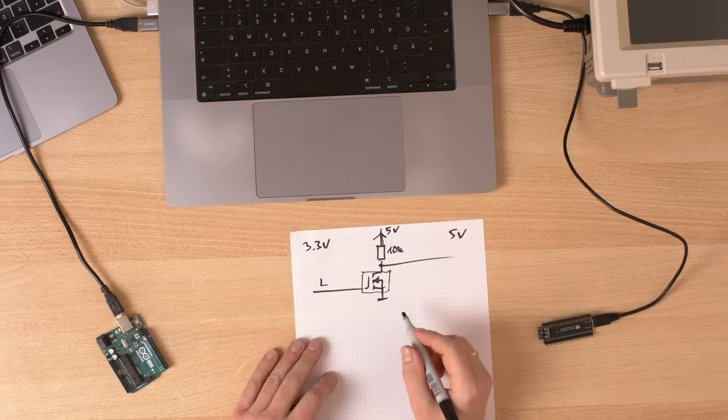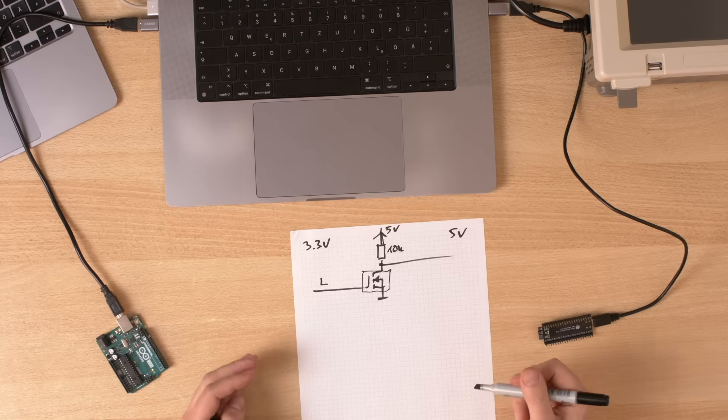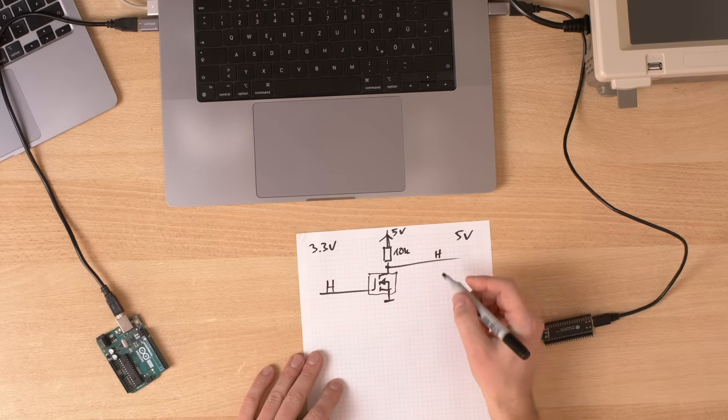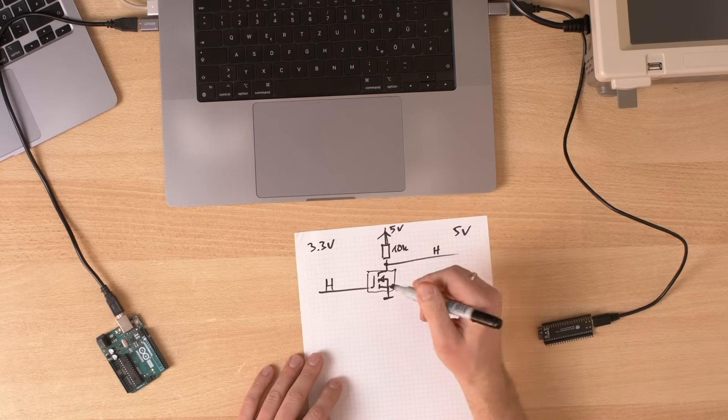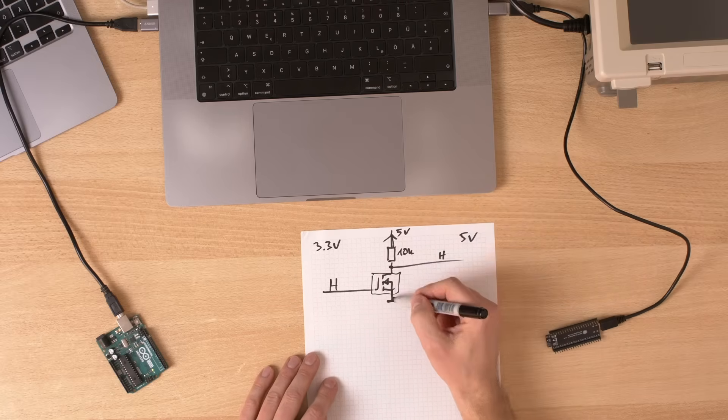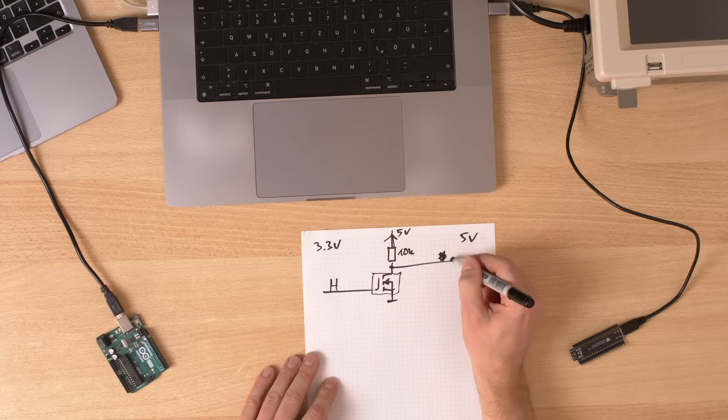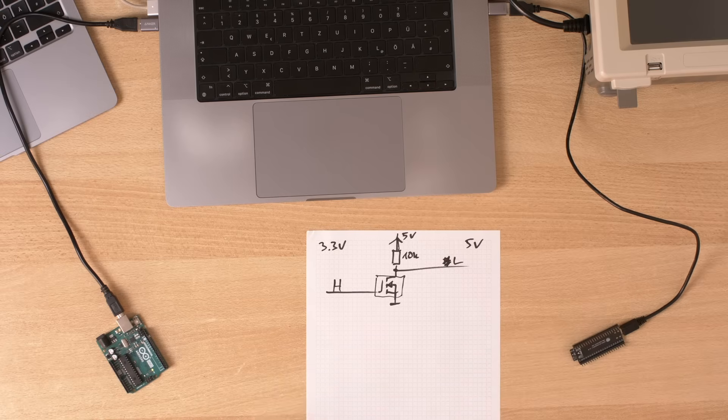That is not as bad as high current flow through your microcontroller because you can pick a more powerful transistor if you want to. But there is another problem here. If we input a low signal here, then the transistor will not turn on and the output will be high. And if we input a high signal, then this transistor will turn on and the output will be connected to ground and then this is low. So we successfully inverted the signal. And sometimes this is not a problem. After all, it's a digital system and you just flip them and send high instead of low.